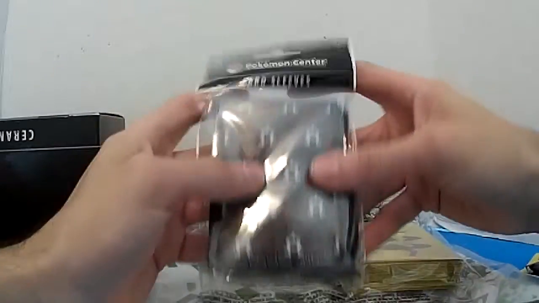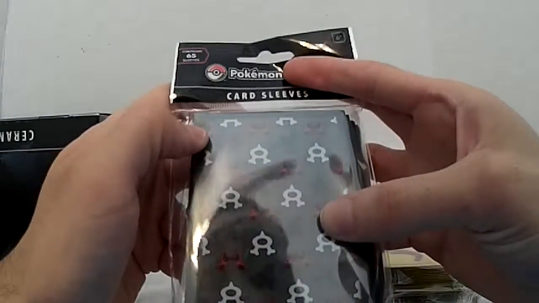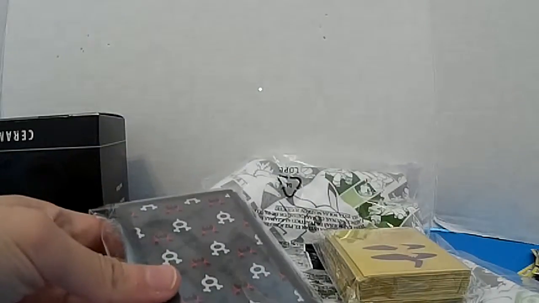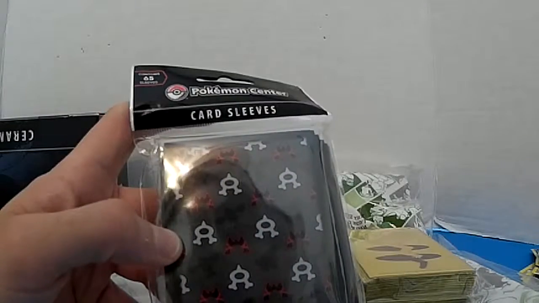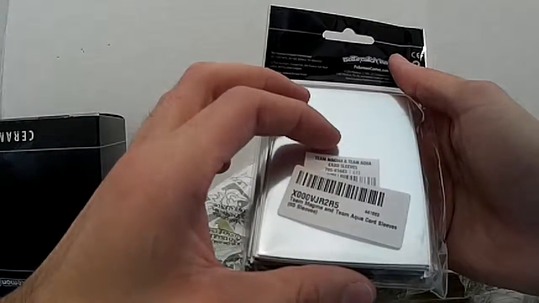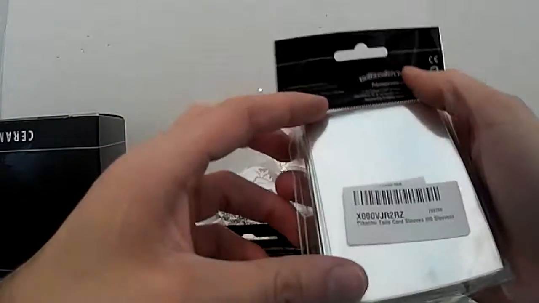Let's start with these. These are Pokemon sleeves from Pokemon Central. Card sleeves. We got one here. As you can tell with the symbols, they're from the Sapphire and Ruby games. And I'm pretty sure I got some of this stuff. Alright, let's see. Team Magma and Team Aqua card sleeves. My bad, I was thinking of something else. Right, and here we have Pikachu tail card sleeves. Alright, since I got some rare cards, let's put them in there to see how they look.